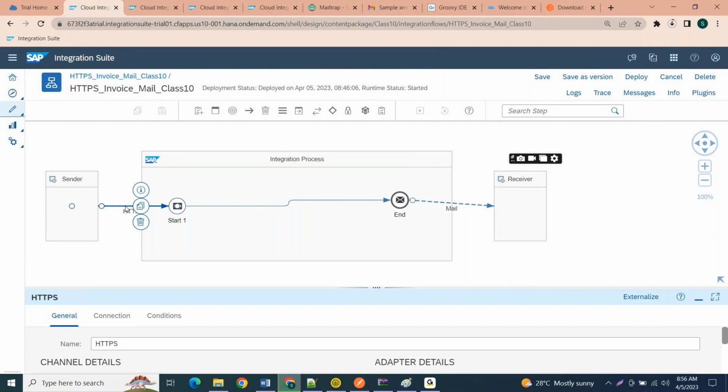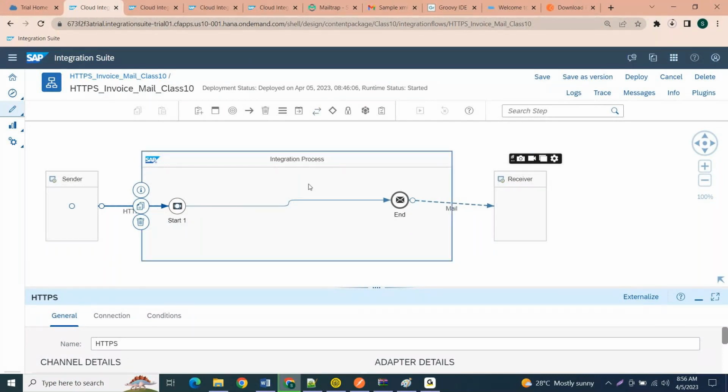The same data that we are sending to the receiver will be sent back to the sender system, in the behavior of the HTTPS connection. Can we not use HTTPS for asynchronous communication? Yes, we can use asynchronous communication with HTTP with some other patterns, and we can also minimize the response.